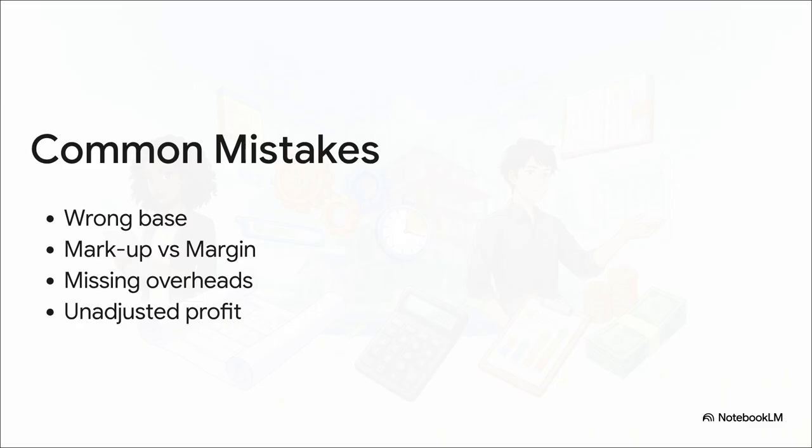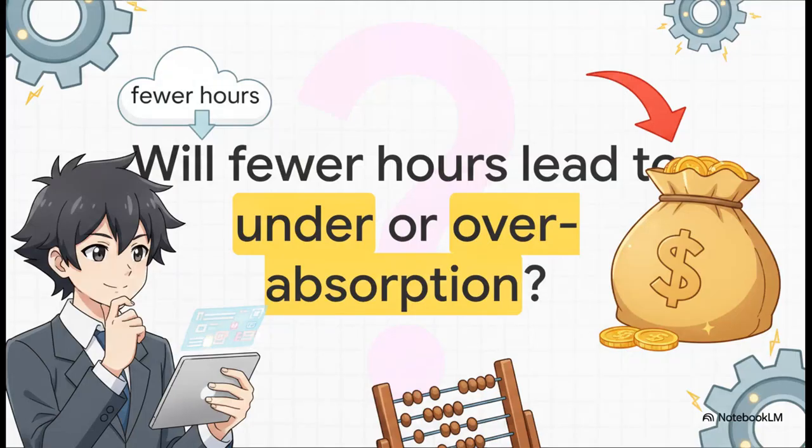statement for those differences. To wrap up today's explainer, I want to leave you with a quick thought exercise. If activity levels unexpectedly drop, resulting in far fewer labor hours worked than you originally budgeted for, how is that going to impact the overheads absorbed into your unique jobs? Are you going to end up overabsorbed or underabsorbed? Think through that formula and consider how that reality is ultimately going to impact your bottom line.